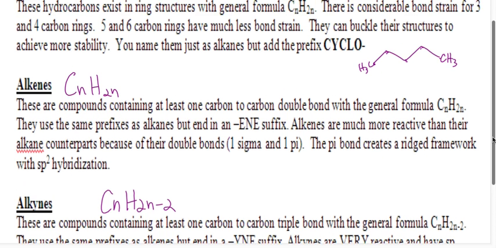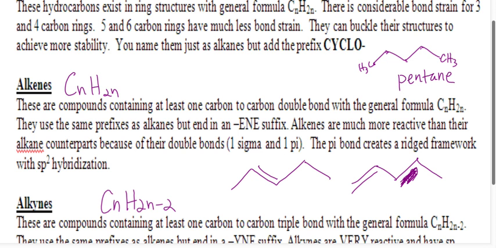So since this then is 1, 2, 3, 4, 5 in a single chain with no double bonds, what is this called? Pentane, right? But if I do this, 1, 2, 3, 4, 5, and I put a bond there, what would that be called? It's a pentene, but that's not the full name, because I could have this or that. 1, 2, 3, 4. Oh, that's a bad example. I could have that or this. There's no double bond there. And those are two different compounds. They're both pentenes, but what's different about them? Location of the double bond.